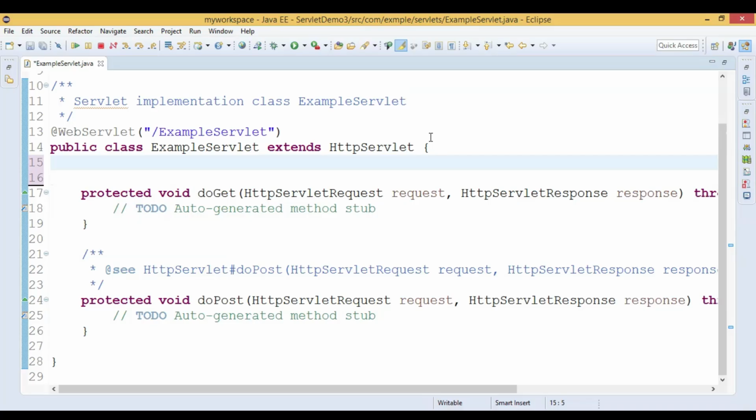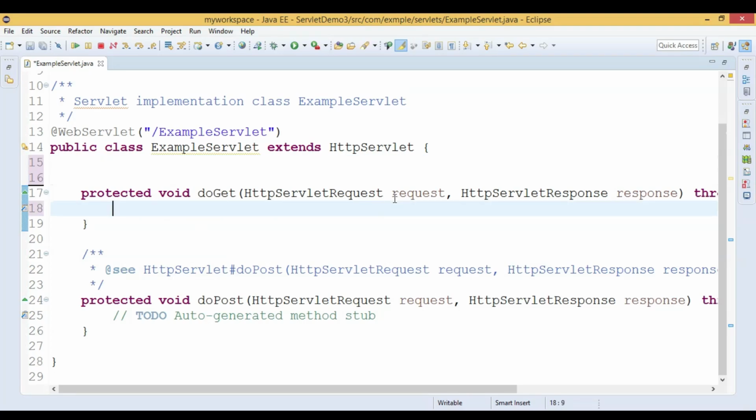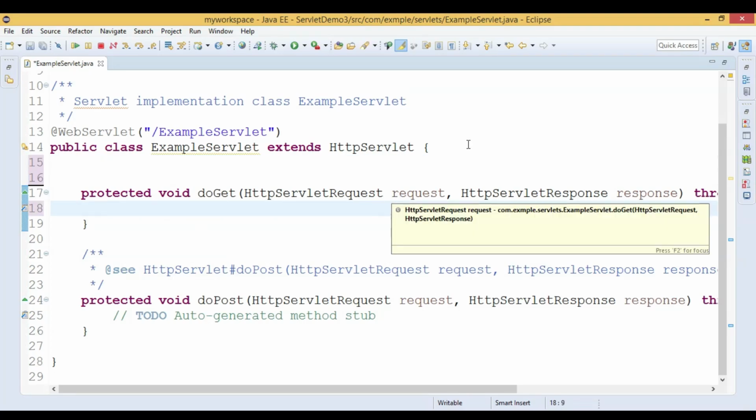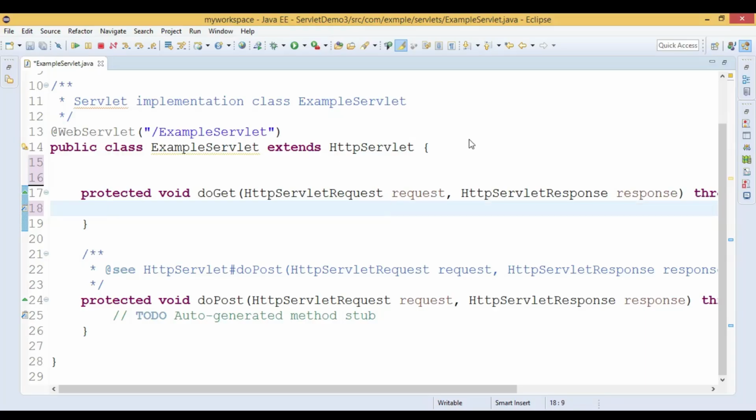Inside the doGet method, we have to write the code for getting the value from the request object. Whenever we send a request to this servlet, the request object will have the data, that is the input from the user.